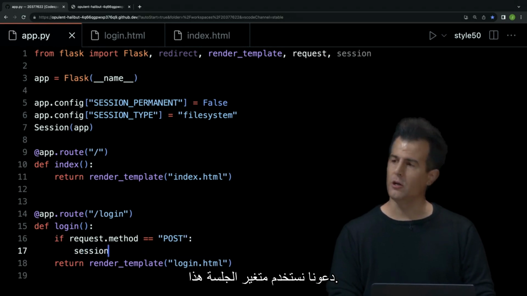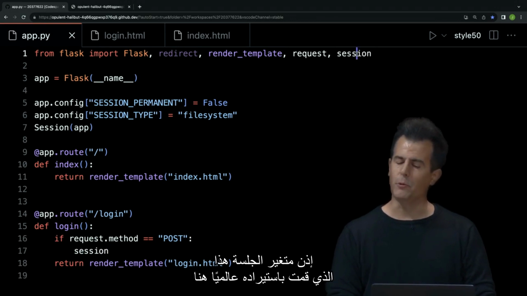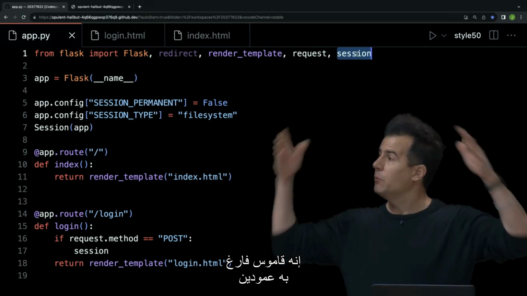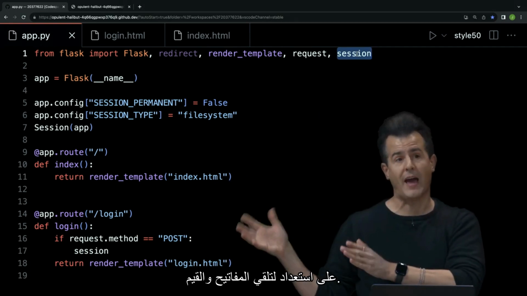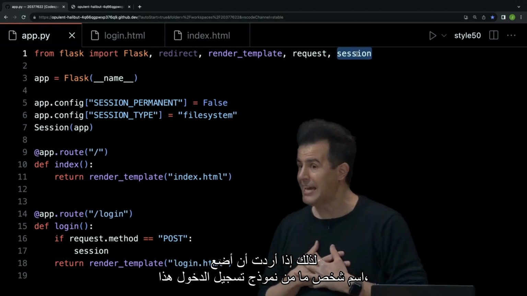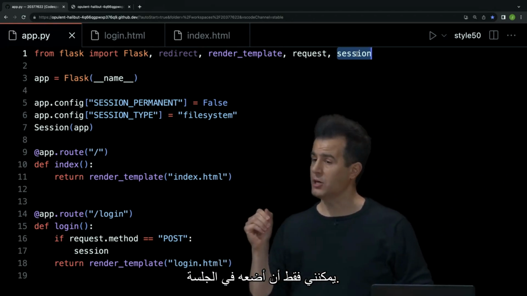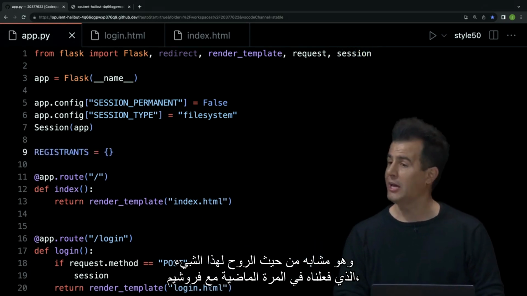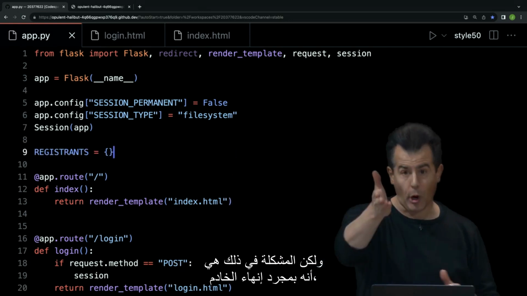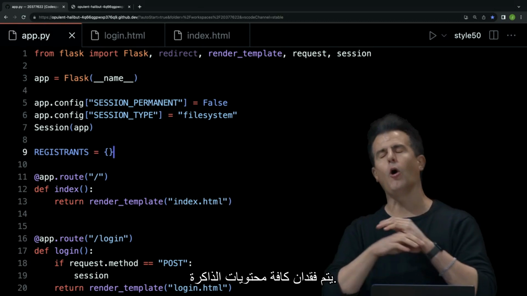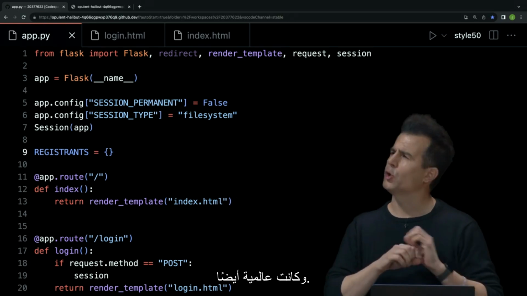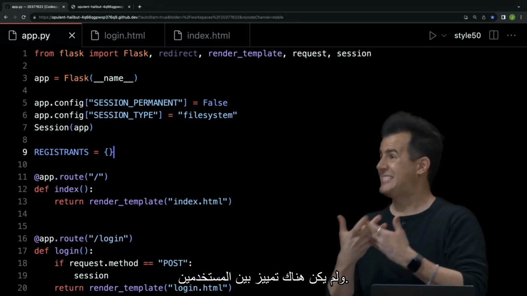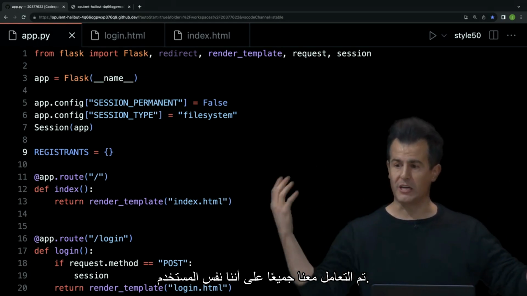Let's use this session variable. So this session variable that I imported globally here is essentially a dictionary. It's an empty dictionary with two columns ready to receive keys and values. So if I want to put in someone's name from this login form, I can just tuck it in the session. And it's similar in spirit to this thing that we did last time for Frosh IMs, giving myself a global dictionary. But the problem with that was that as soon as the server quits, all of the memory contents are lost. And it was also global. So no matter whether it was me or Carter or Yulia visiting the same URL, there was no distinction among users. All of us were treated as the same user.